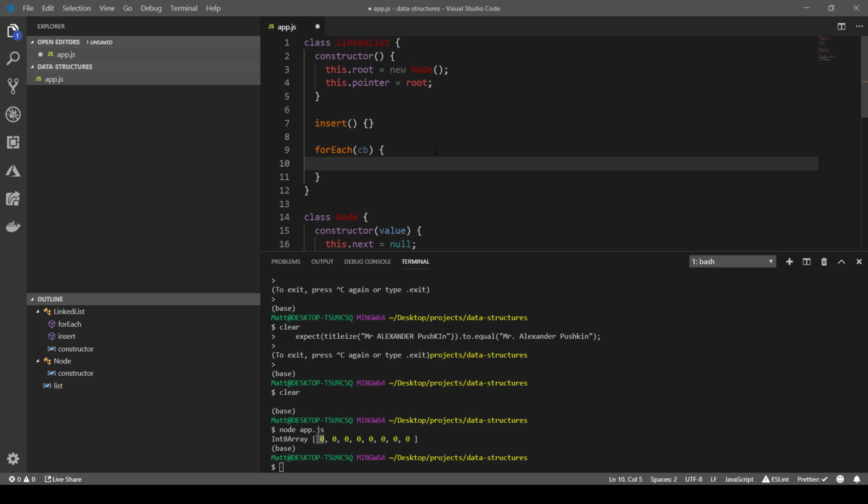I'm pretty tired. For forEach we'll start at the root, and then call next on each node, and then return it in the callback, right? For forEach you pass it a callback. Oh, right. While the next one is not null. Okay, that's right. So you say this dot current equals.